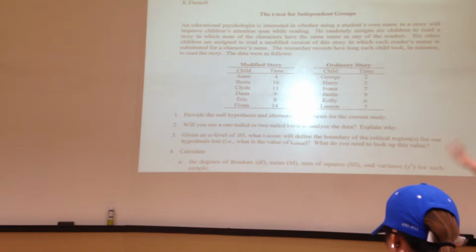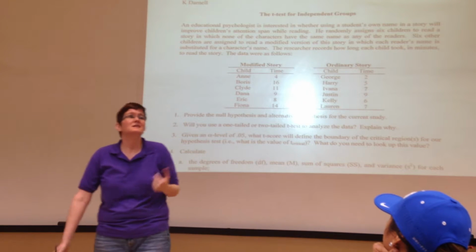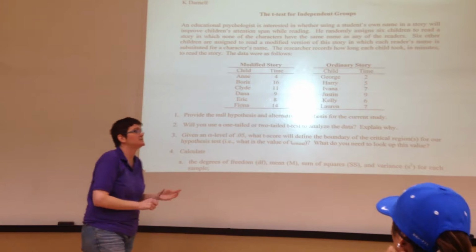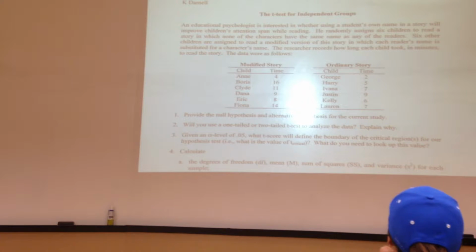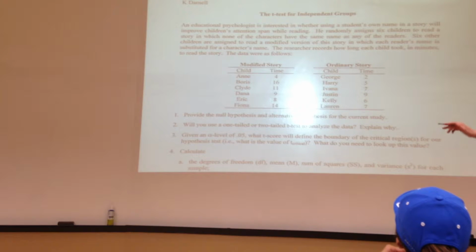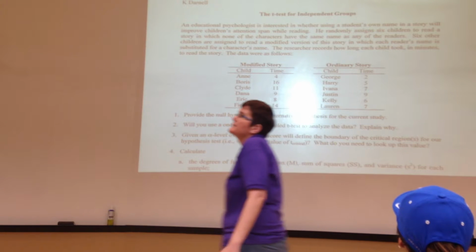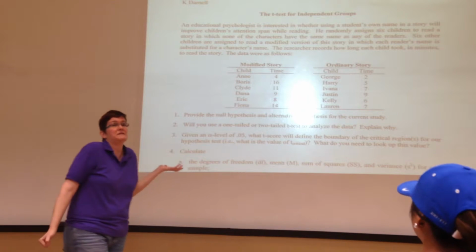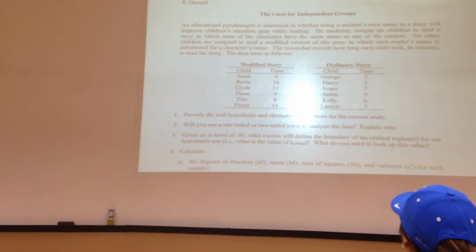Now, the same book is also given to another group of kids. But for them, it's just an ordinary story because their names are George, Harry, Ivana, Justin, Kelly, and Lauren. So their names don't match with any of the names in the book. So for them, it's just a regular story with Boris and Anne and Clyde and Dana and Eric and Fiona. But that's not their name, so they don't have that same, ooh, it's me kind of connection.